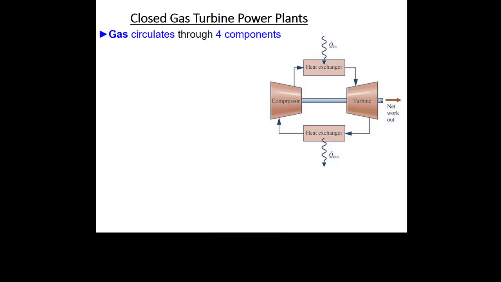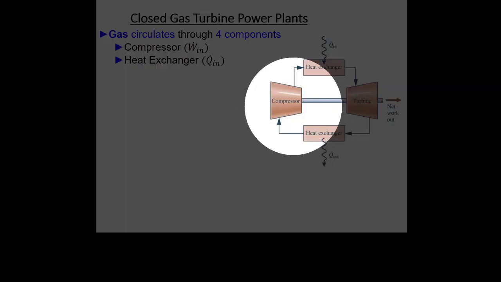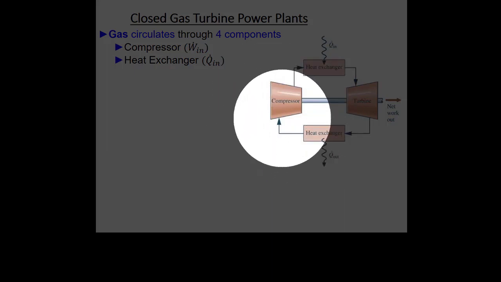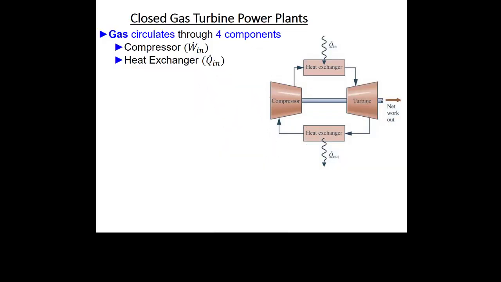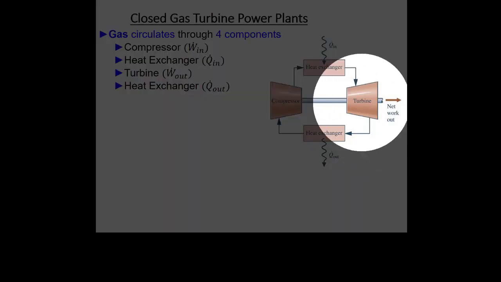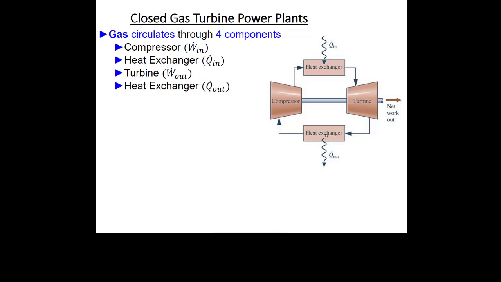So some of these can be closed. If it's running through a closed system, right, then it's the same thing, right? So the air, if it's a closed system, you just have to pick an arbitrary starting point. It's a little weird because in the Rankine cycle, we picked the arbitrary starting point to be before the turbine. But here we pick it before the compressor. I think that's because in the open system, in the sort of more traditional way that we run these, we're pulling air in from the outside. So that's kind of where air starts its journey in the cycle, right? So we go through the compressor, the heat exchanger, the turbine, and then there's some other heat exchanger where we're extracting heat, right?